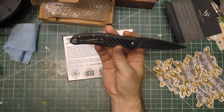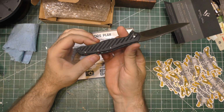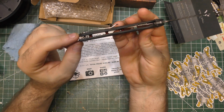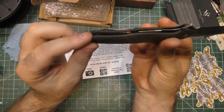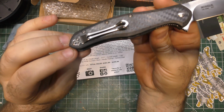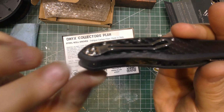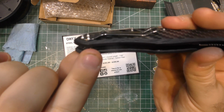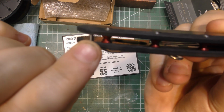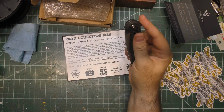But the materials on this are, I mean, you're talking premium all the way around. So carbon fiber, M390 steel, and if we can take a look, the carbon fiber is milled out there, and then you have inset steel liners with skeletonizing going on, and well, it's just one steel liner. So the lock side has that inset liner, which is such a tightly produced knife. I can see it from this angle. I don't know if you're going to see it on camera, but it's got milling to lighten up the steel. Can you see it in there? So this is one of the nicest pieces I've seen.